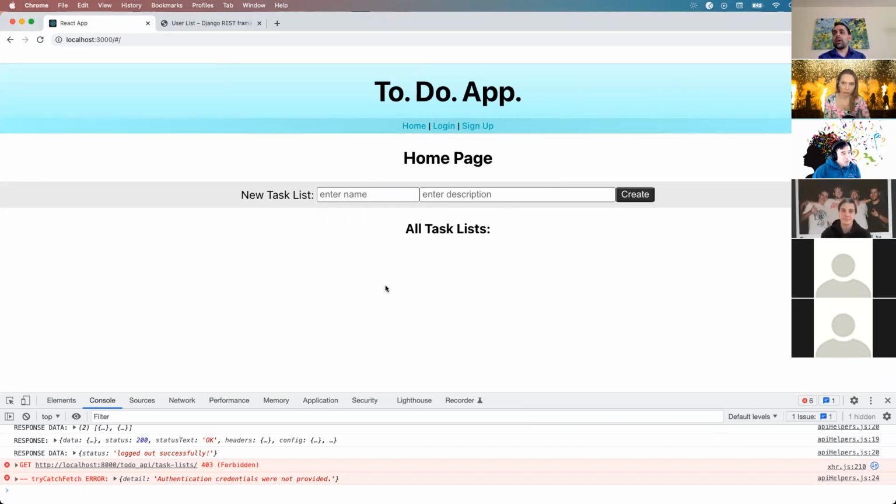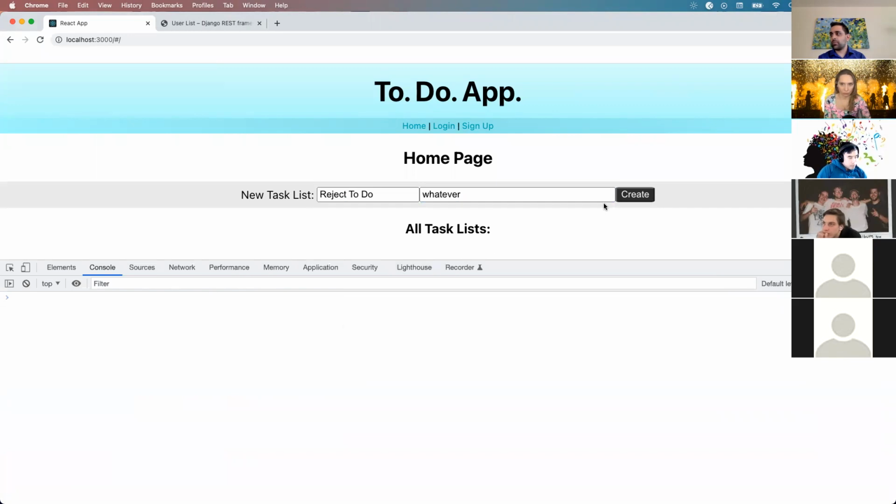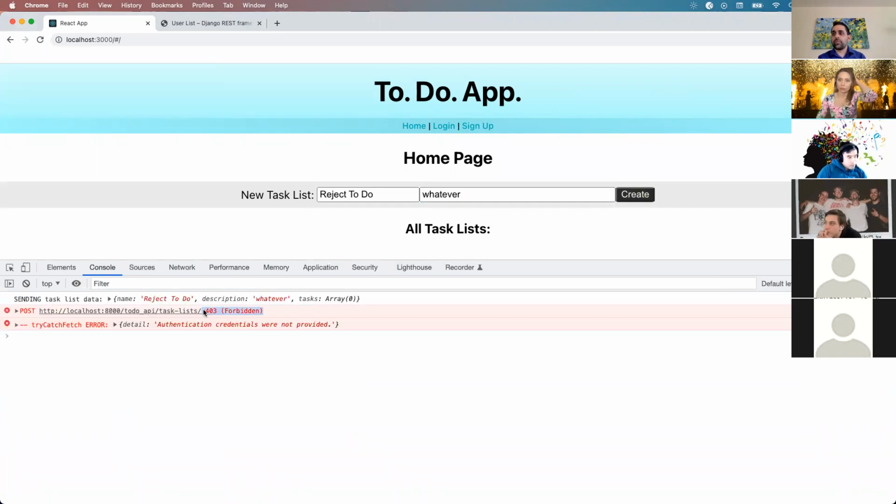I'm an anonymous user right now, but I still have the ability to CRUD some stuff. It's not going to work. I'll get rejected. If I try to do this as an anonymous user, it should fail from the backend. But notice that the UI lets me do whatever. So if I try to send this, the backend should protect me, as in, there we go. We're forbidden to CRUD the task list because we're not logged in.